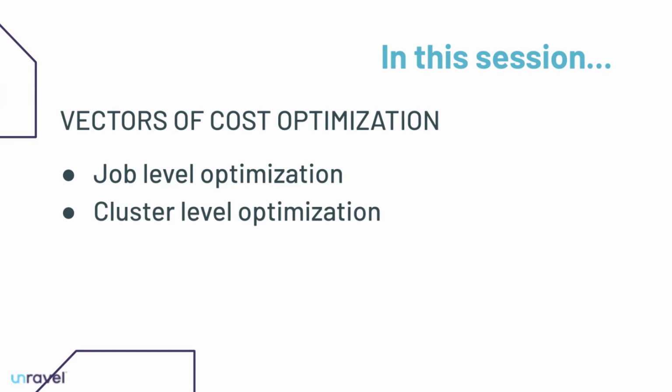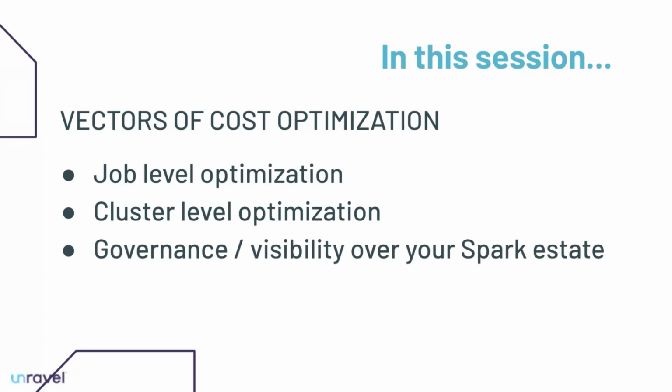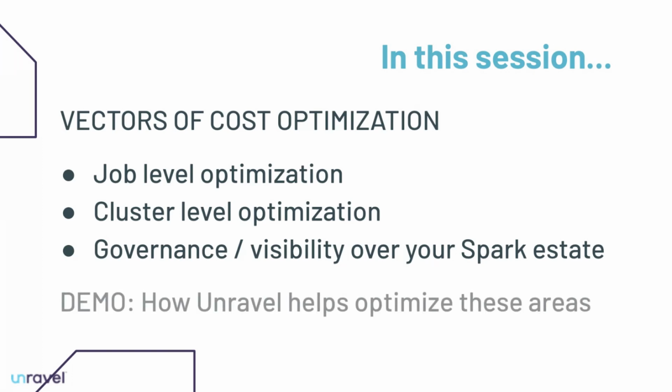We're talking about cluster level optimization. In Databricks, when you define your automated or your interactive clusters to run your various jobs, you can easily over provision for your jobs and essentially drive up cost, again, unwarranted spend. And then there's governance and visibility over your estate. What we talk about here, which we'll demonstrate, is going to be the auto actions, the ability to essentially know before you get to the end of the month that somebody is driving costs too high by overutilizing DBUs, or running their applications too long in the clusters and hogging resources.